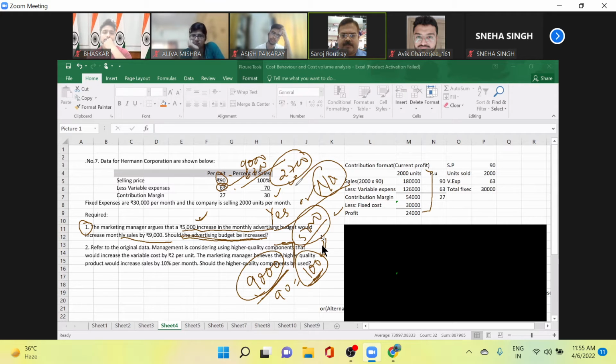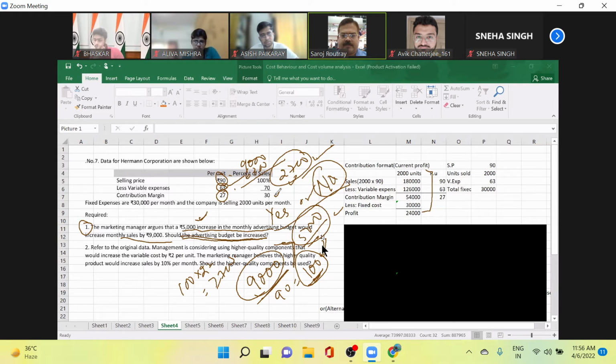Then the second thing, how can we find that out? There are various ways to find it out. It depends on how good you are in grasping these kinds of situations and in figuring out the calculation, but there is no standard way. I got the answer like this; I can get the answer the other way also. Every unit I will get 27. So if I can sell 100 more units, I can save 2,700, and my additional cost is 5,000. Okay, that is one way.